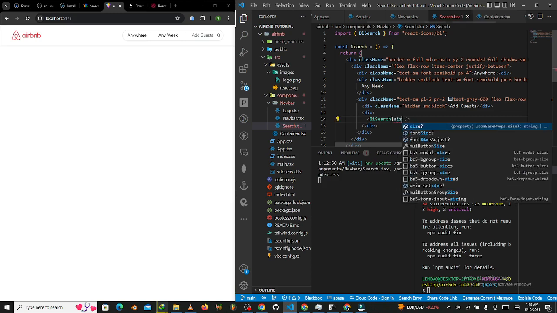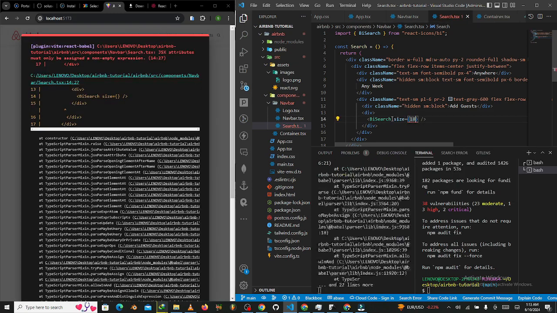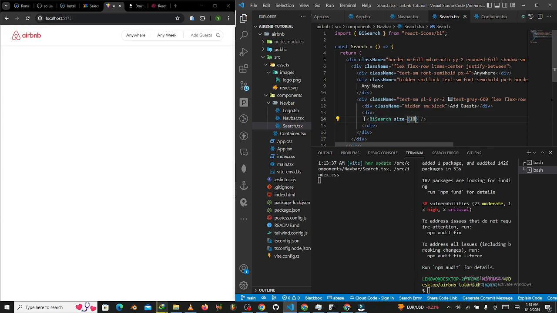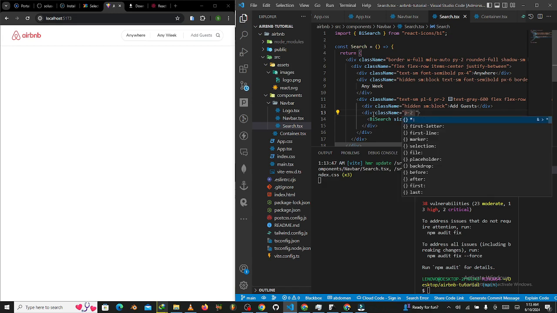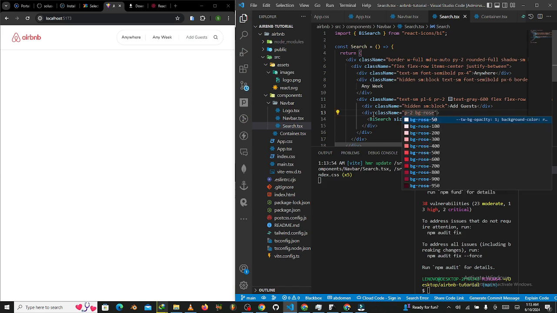By adding size, we need to add size to this and make the size 18. And then over here for the div, we quickly have to add a few class names. Yeah, so we're going to give it a padding of 2, and then we say that the background is going to be rose, right?